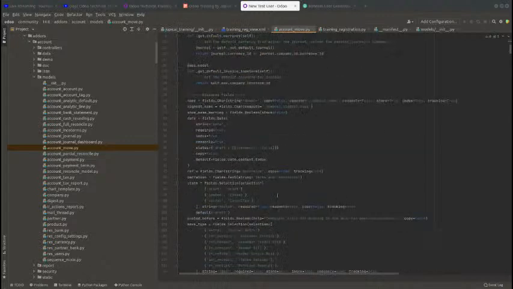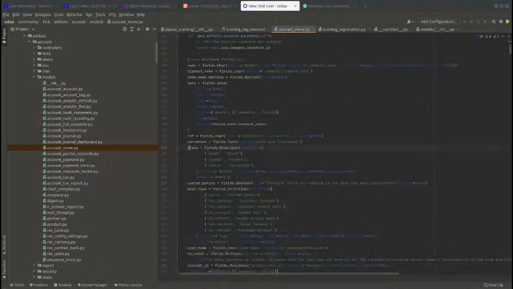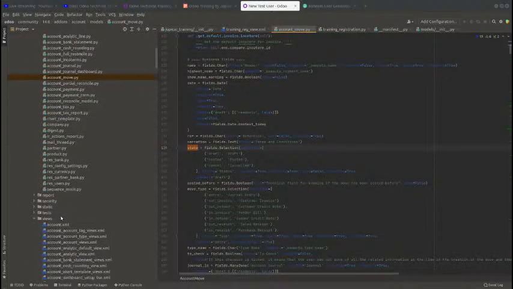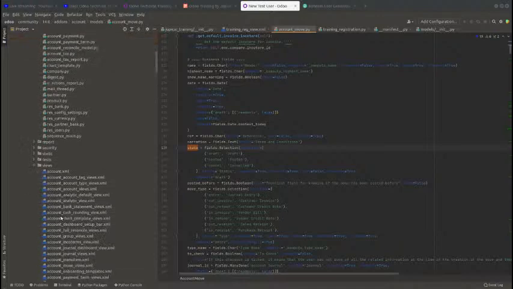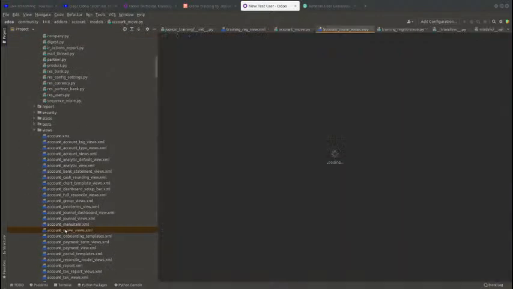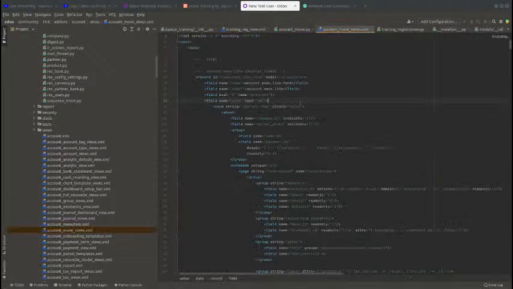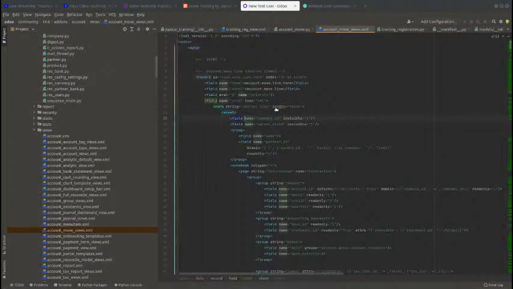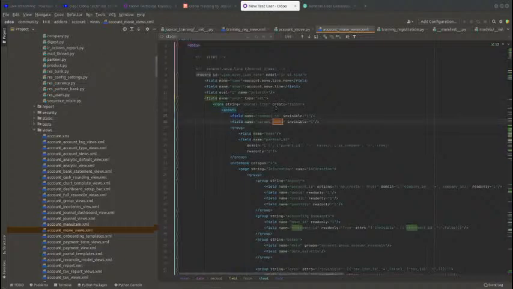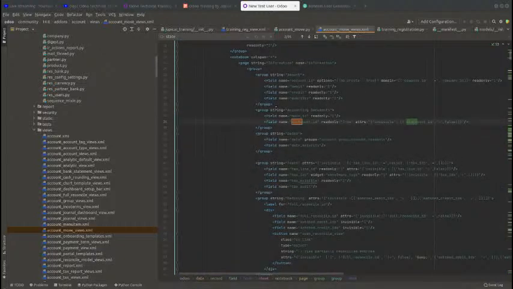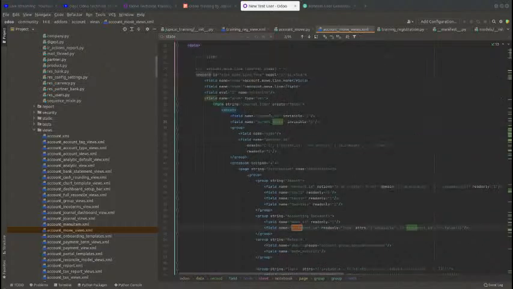What is the field name here? This is state. Okay. Let's see where the state field is defined. This is the statement ID.